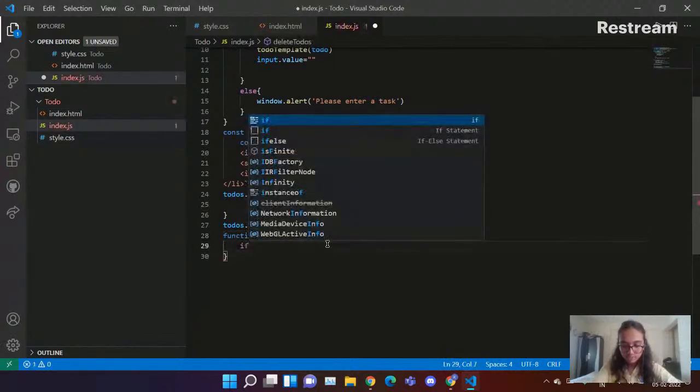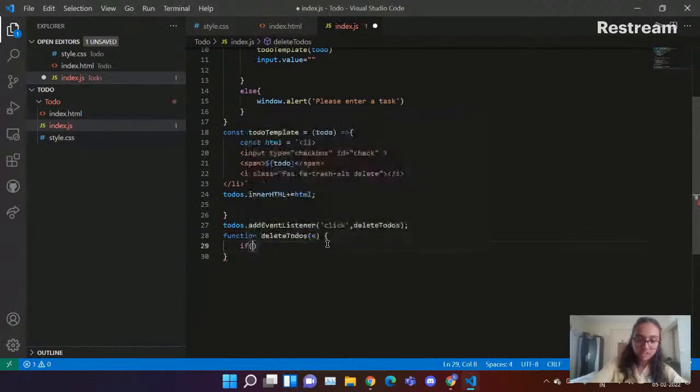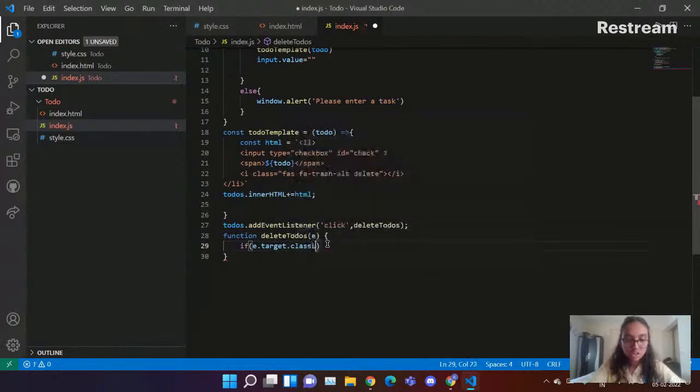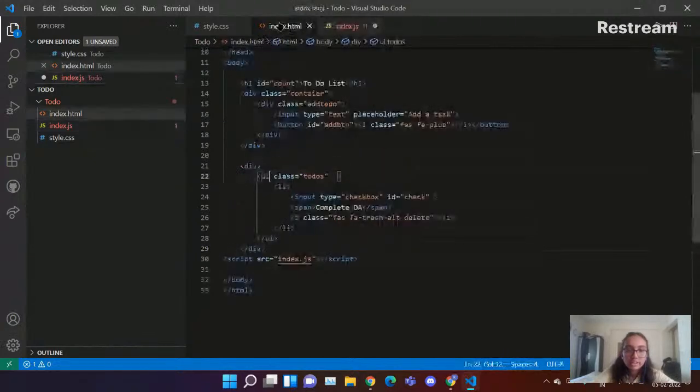Now I will use the if statement. So if e.target. e.target is basically the element which we are talking about here. So e.target.classList. Now what is classList? classList is the list of classes which we have named. For example, this has a class known as delete.